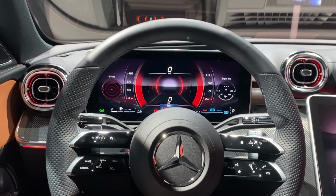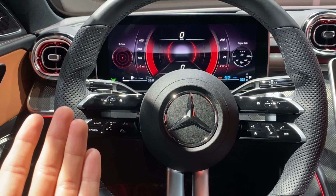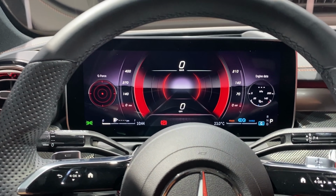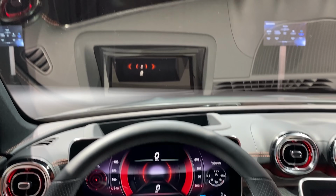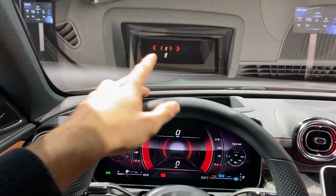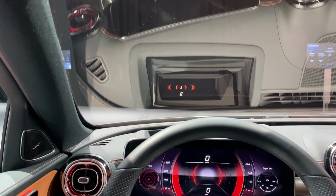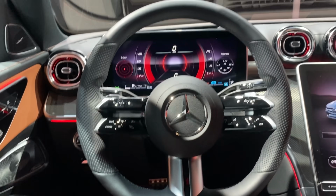I always love the sport option because you have this 3D effect, even though we don't have the 3D here, created in the display. You see all the background, the details. It's very, very nice. Also here, you see we have the new and updated head-up display. Like, the space is much bigger now. It's also almost like we have with the S-Class, but we don't have the augmented reality in the head-up display. It's only for the S-Class.